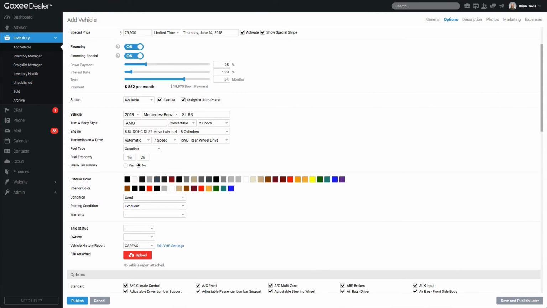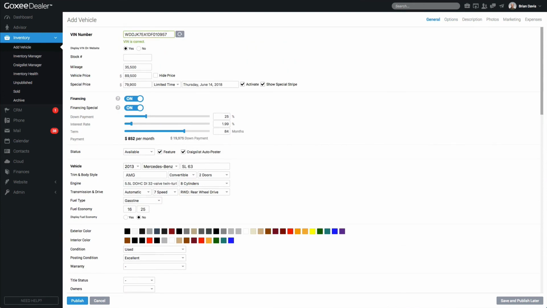Now the colors are really important. These colors here in the beginning, you're going to notice that these are all vehicle specific colors that the manufacturer made for that year, right? So this is black, and we got diamond white metallic and iridium silver metallic. And then you get to here, everything from black all the way down to purple. These are kind of default colors, so you might have an older vehicle, like a 1979 SL 450, where we're not 100% decoding that VIN and pulling the colors. So you can have the option of manually adding these colors, as well as on the interior color.